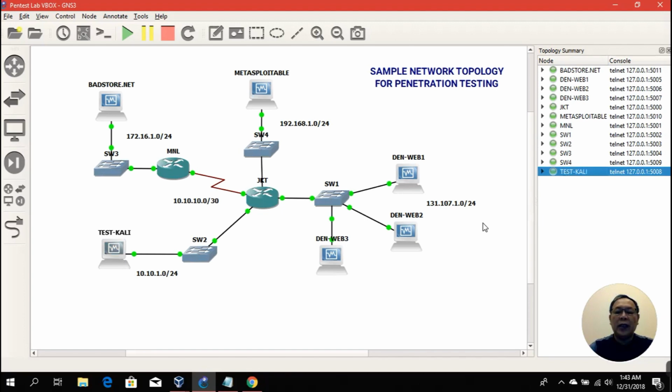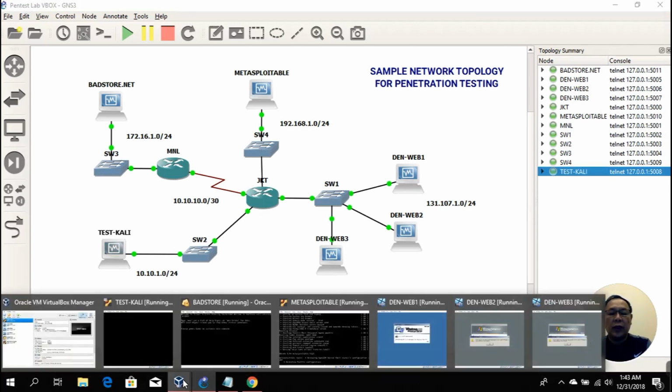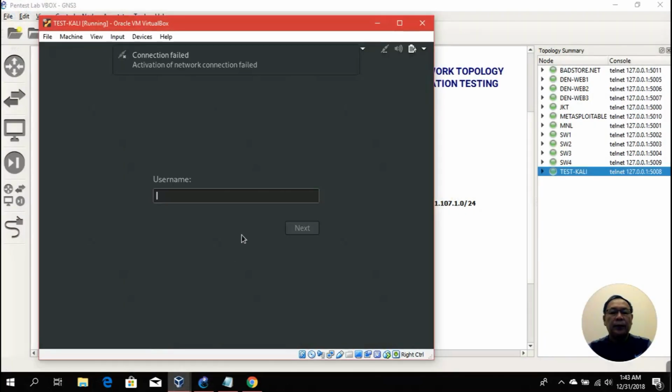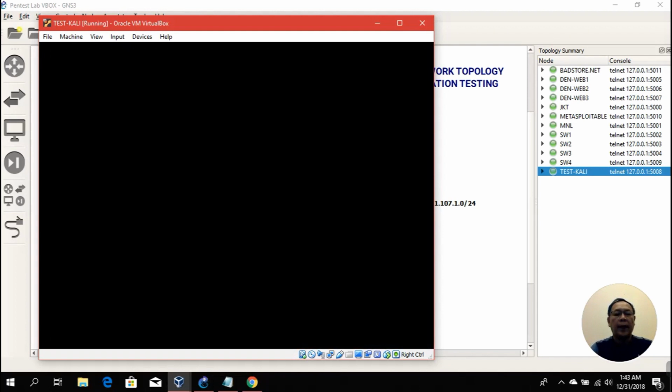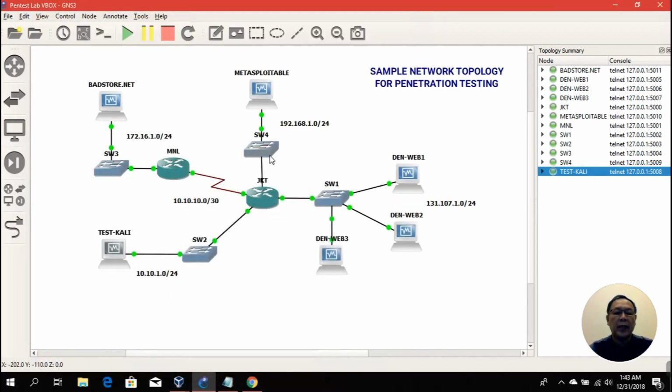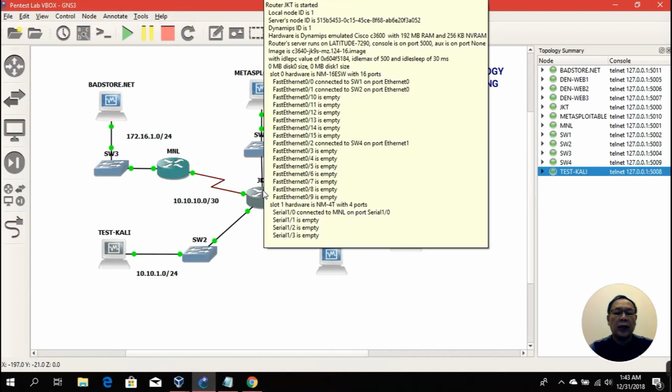Okay. Now, to test the configuration, what you can do is go to, let's say, Kali, log on to Kali as usual, root, toor. You could also minimize this while checking with Jakarta router.